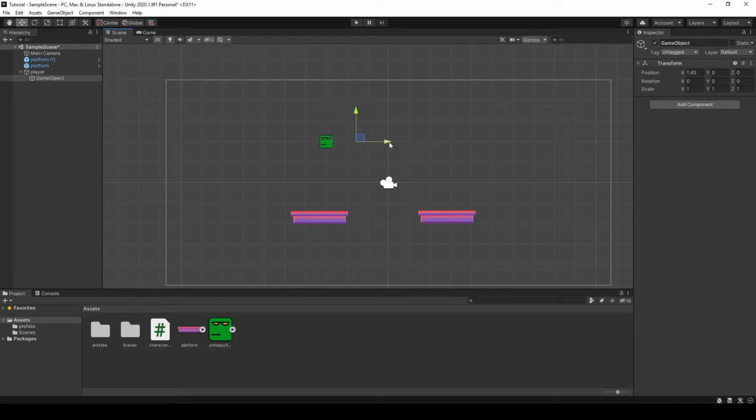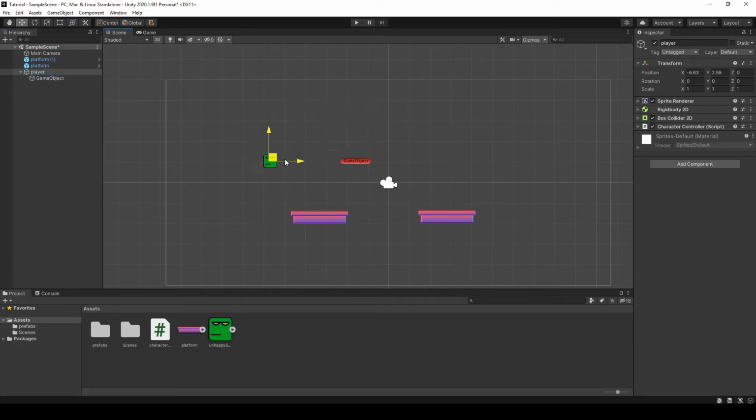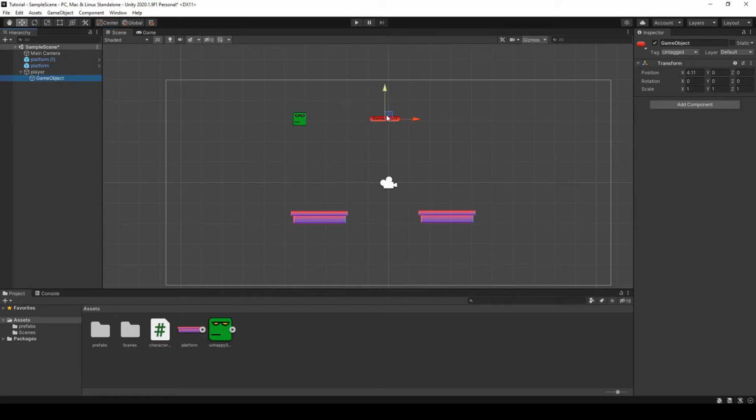Now we can move the child object out to here. We can just give it a little picture so you can see it. And if we move this, the child moves with it, but the child does not dictate where the parent goes, kind of thing. So that's sort of another little concept that I never got around to explaining in the last video, but that's basically how the parent-child relationship works.